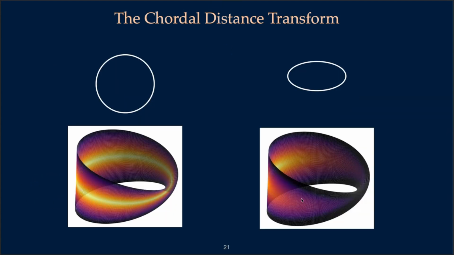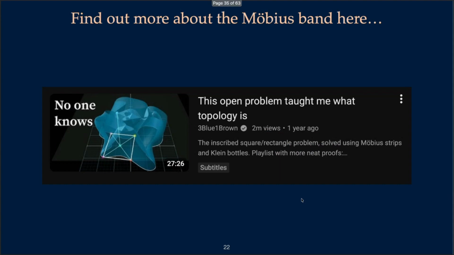So if you're not happy with the square, here are nice diagrams that James made, who's right over there. He's working on this project with me and Otto, as I said at the very beginning. So this project is joint work between me, Otto Sumray from MPI-Dresden, and James from Cardiff. James made these nice figures. So this is the chordal distance transform function if the shape is a circle, and if the shape is an ellipse, then we have this function on the Möbius band. So hopefully this is easier to visualize.